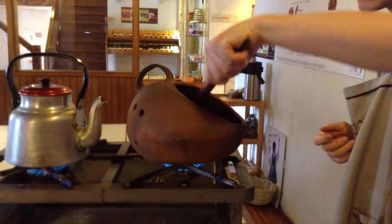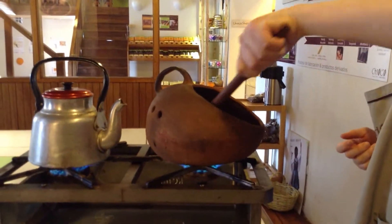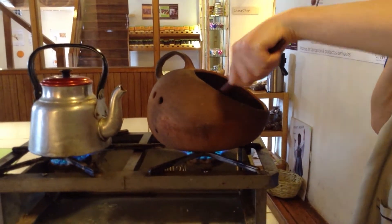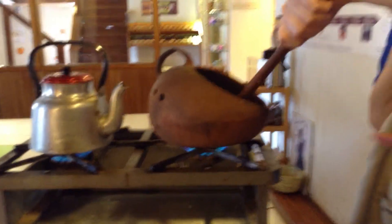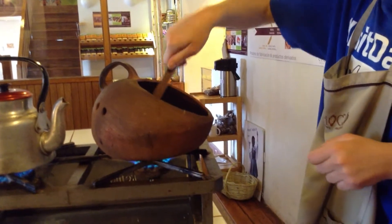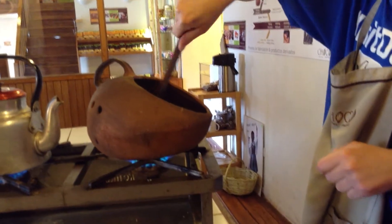The beans are starting to pop. Check out this very particular, very smart Peruvian pot. It's a clay pot — it has holes on the side. It's called canaya. Canaya is a Quechua language word, but if you listen to this word in Spanish, it's not a good word — it's like an insult.